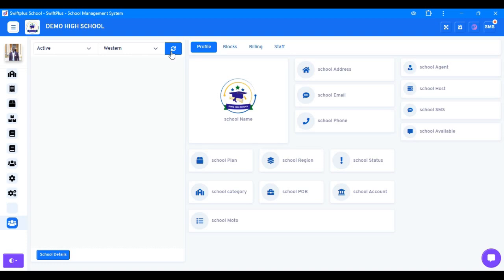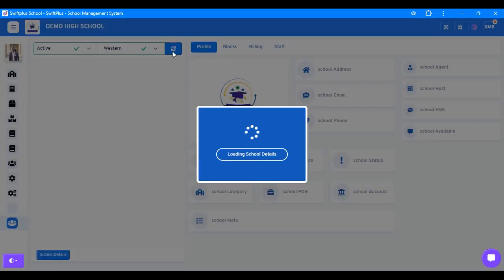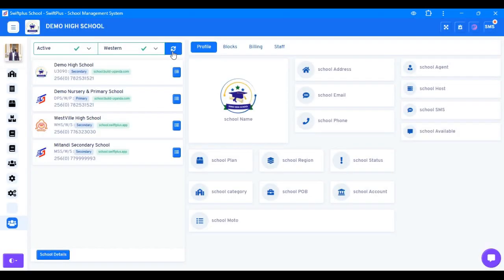At this page, we fetch our data regarding the schools. Before this video I was able to restrict some schools, so I've been able to restrict a few schools, just seeing a few. So you can have different regions. In this case we're having 4, but it will depend on the agreement we have with you. So you may have 1 or 2 or 3 or maybe all of them.